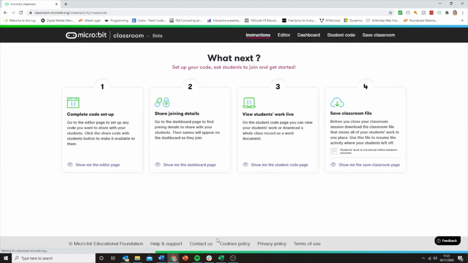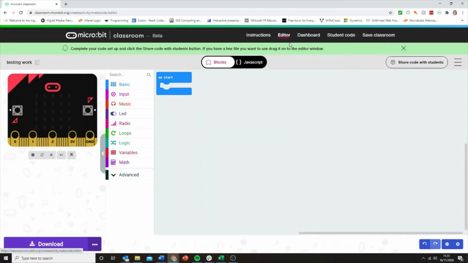And the first screen I see is this instructions, and it gives me just a bit of an overview, and it just helps me if I get stuck on where to go and what to look at. The main aspect that I'm looking at is this up here, this navigation. And first off, we have the editor. So this is where everything is that we can then share with our students. So if you are giving them a program to run straight off, you can set it all up. We can set up blocks that they might want to use so that they can actually follow a task and build it up. And that's what I'm going to do here.